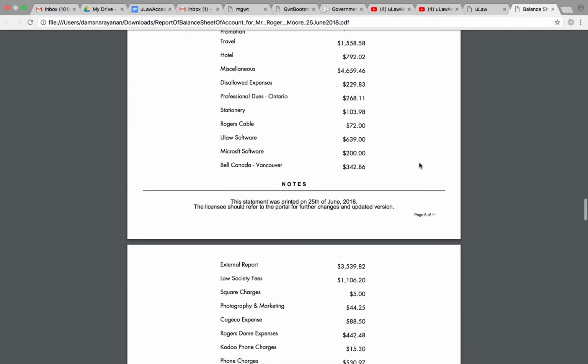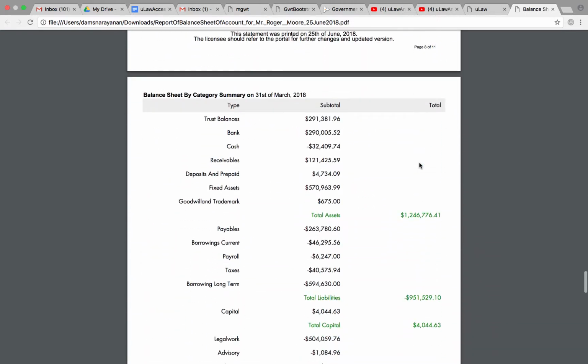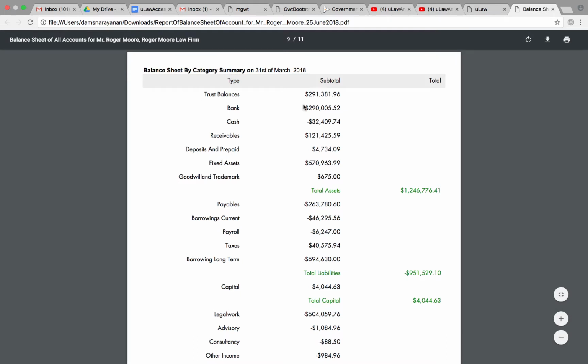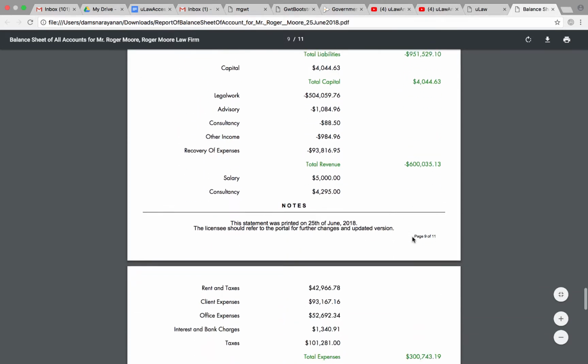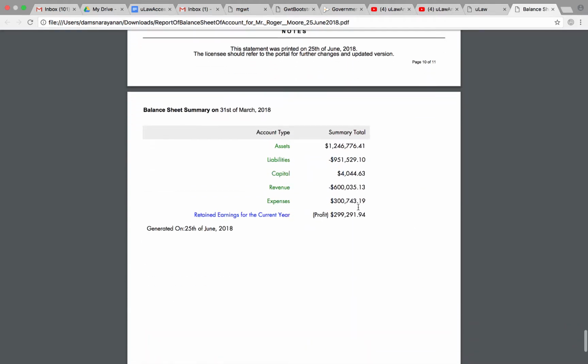Now once it's done that, we also give you an overall summary of each subcategory. That's basically all your subtotals and your totals for assets, liabilities, capitals, and revenue. And finally, we give a full sheet summary view of the balance sheet, your total assets, capital, and revenue. And then we also give you a retained year view, which is the difference between your revenue and your assets, and how profitable you are in your company.